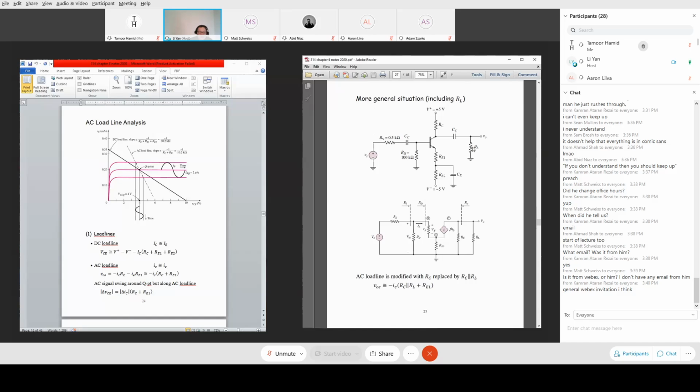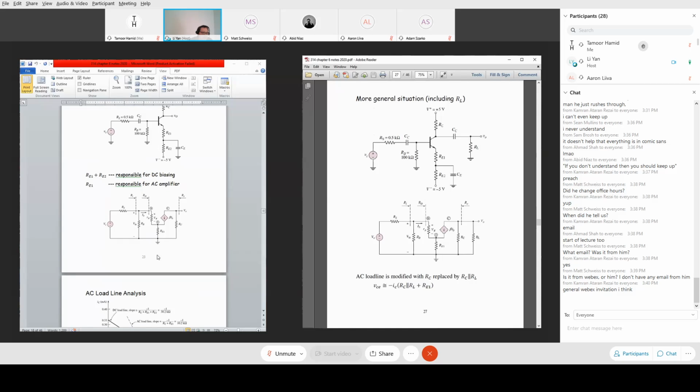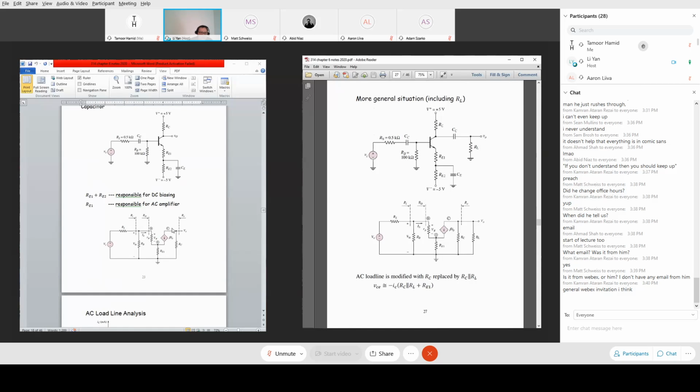Coupled to the load means what? I don't want this load resistance influencing the biasing point, so I want to use a capacitor to block the load RL. But in the AC circuit, the small signal after the amplifier should go to the low resistance. So the rest of the circuit, to the left of this capacitor, is the same as the previous one, exactly the same as this part. The only thing is now we have to take into account the role played by the load resistance RL.